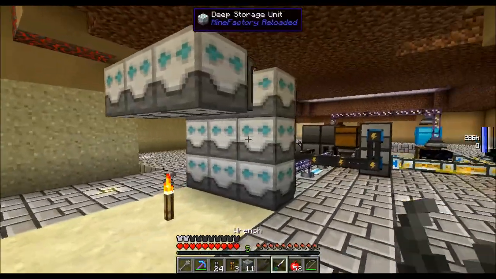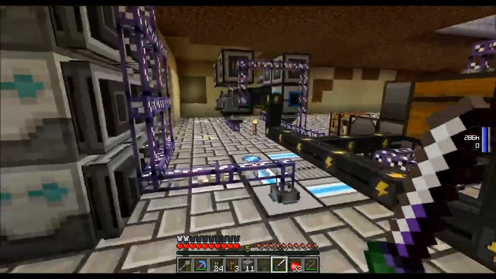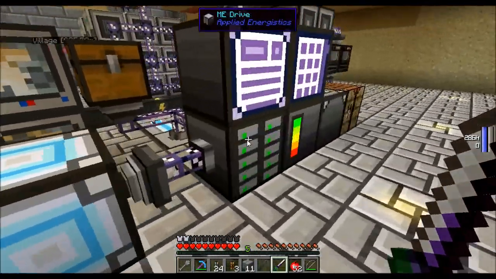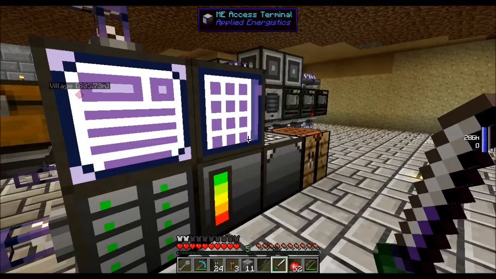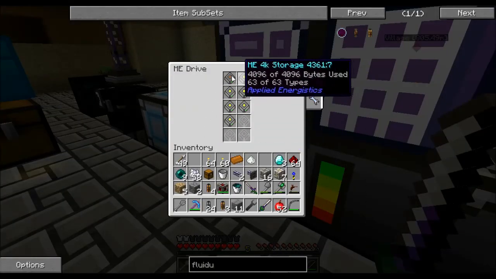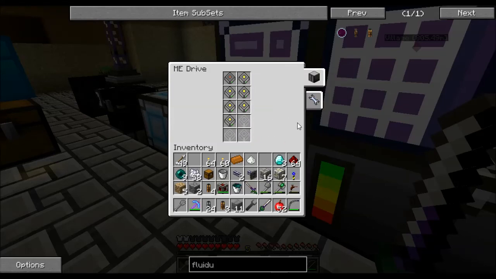If you have an abundance of an item, particularly cobblestone, it's entirely possible that you can fill up your entire ME system with just that one item. If you look, I have 133,000 cobblestone. That's a lot of cobblestone. If I tried to put that in here, I would not be able to store them all. It would take more than all of these discs that I have together, which are holding the entirety of the rest of my items. Well, outside of the ones stored in my deep storage units.